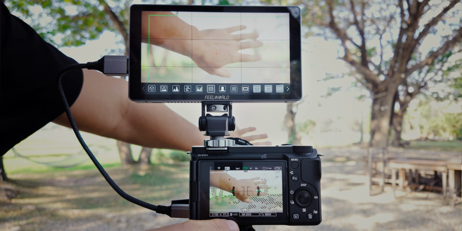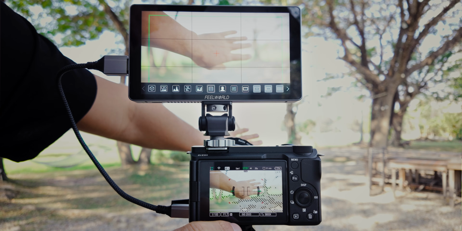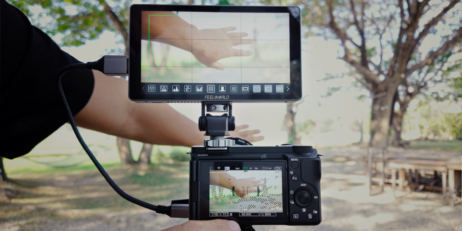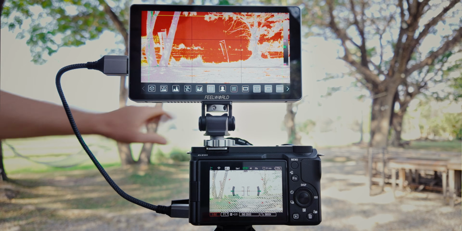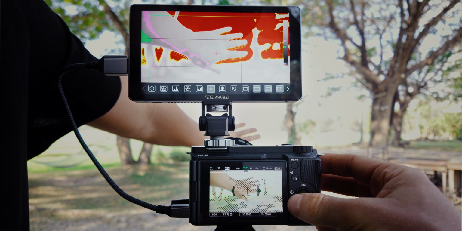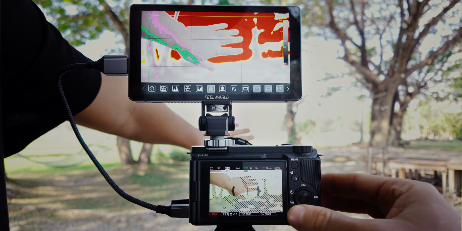As you can see again, the metering is blinking like crazy, but I know for a fact this is proper skin exposure. If I was shooting a video of myself, this is exactly how I would expose for my skin. And now if I would use false colors on the monitor, I would expose until most of my skin is a pinkish gray color, most of the brightest part of my skin, if you will.